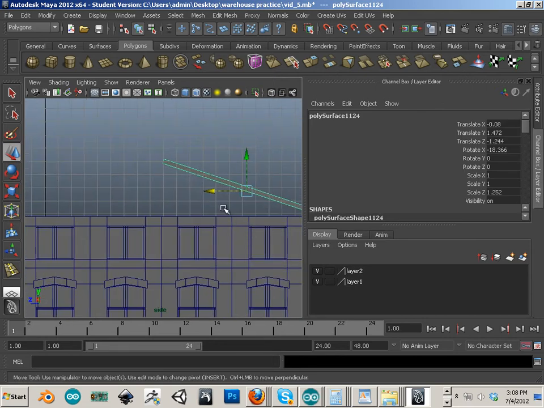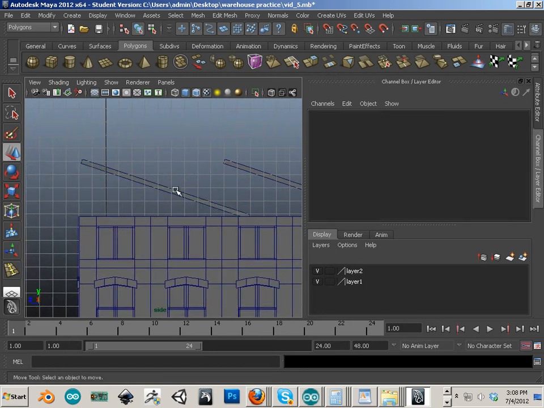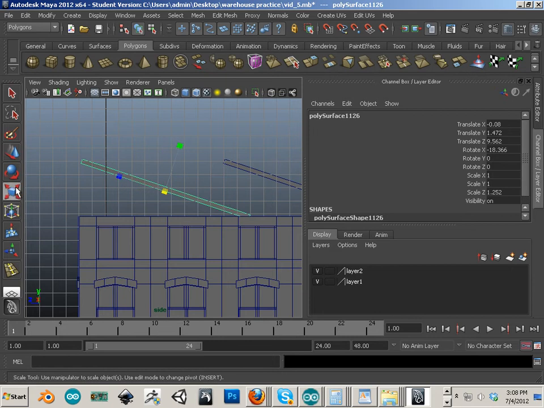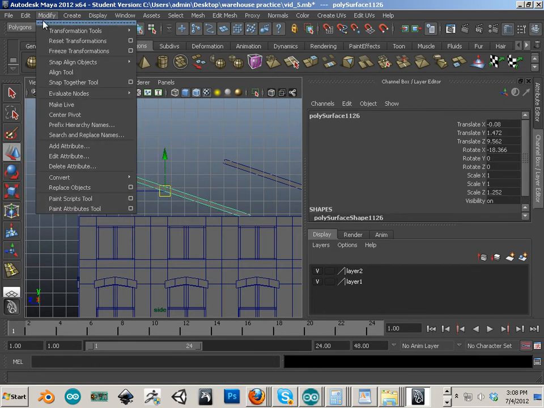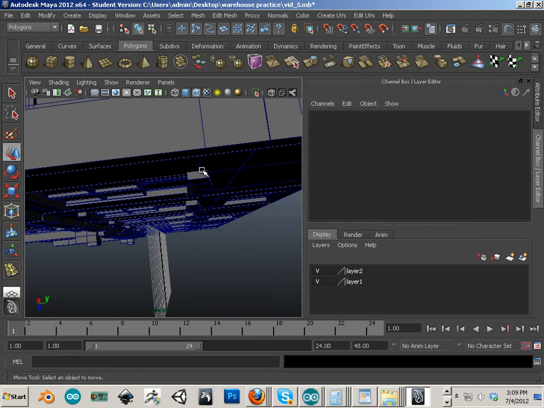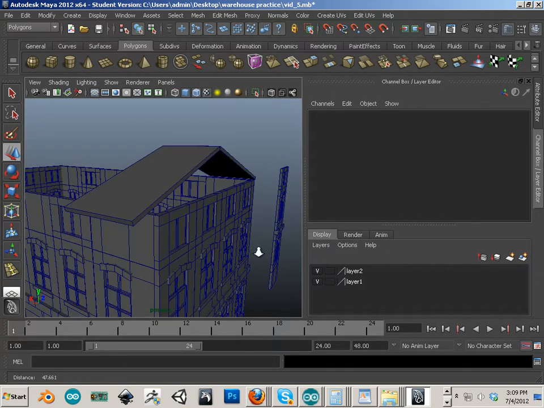And I'm just going to test that out by duplicating it over to the other side and putting a negative scale in. Let's see, Z? Yeah. So this one I can ruin it. I'll just say freeze transformations. And then in Z, I put a -1 here. There we go. Now I can test out how that's going to look as far as pitch is concerned. Not too bad.